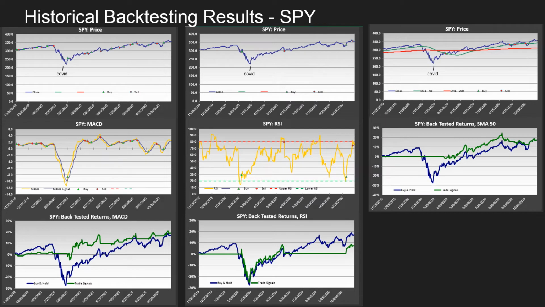However, it issues a sell shortly thereafter, followed by another buy in succession. The bottom right chart shows the green equity line keeps our investor out of the COVID drop. Now, CJ will take us through some advantages of the strategy.